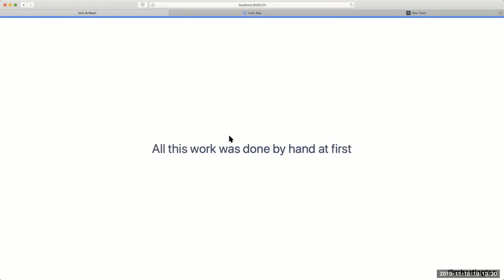These wrapper components, I will add, were done by hand at first, but are now provided by Stencil in our compiler. So if you are someone who wants to create your own design system or your own internal component library for your company, all of that stuff is open source, and you can check that out and adopt it for your own needs.